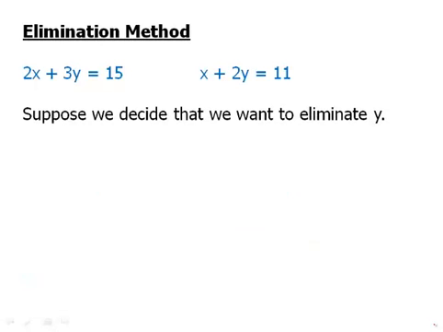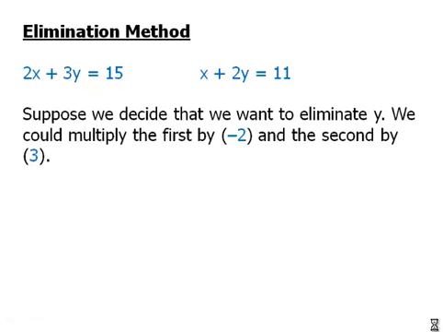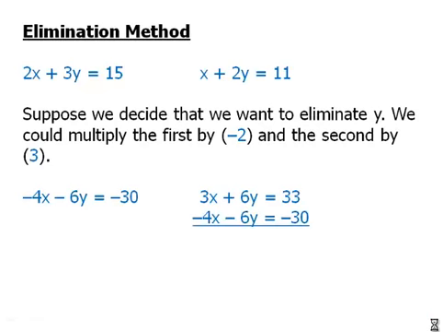We could start with those same equations, and instead of eliminating x, we could also make the choice to eliminate y. And that would be perfectly valid. If we want to eliminate y, then we could multiply the first equation by negative 2 and the second equation by positive 3. The goal is to get the y's to have equal and opposite coefficients. So if I multiply the first one by negative 2 and the second by positive 3, then I get a negative 6y in one equation and a positive 6y in the other equation. That means that when I add them, they will cancel. I'll solve for x equals negative 3. And then I can plug in and find the value of y.